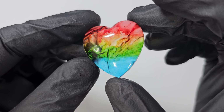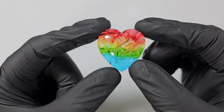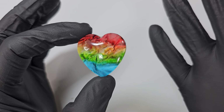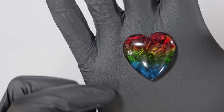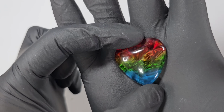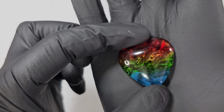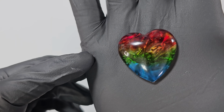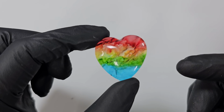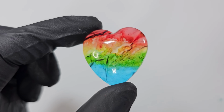So this is where we are at, and in itself, you could, if you wanted to, just back that with clear, because it is stunning just on its own. But let me just show you using my black glove. What the black kind of does, it overpowers the colour, and it's going to overpower it more when a black layer is actually bonded to that. So it would be worse than what it is me showing you like that. But you can see that really nice natural effect. You could back it with white. That would be a better option, but we're now going to apply the gold powder.